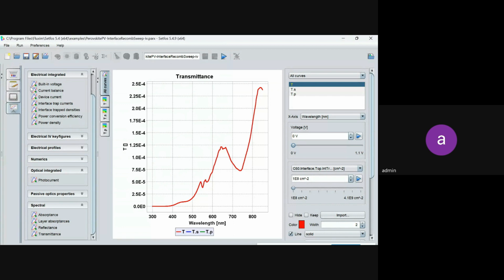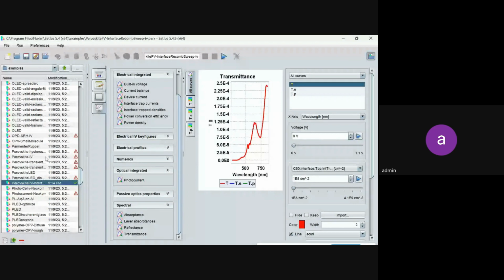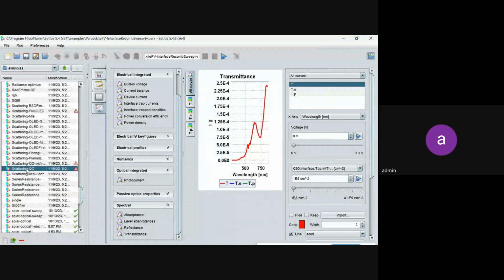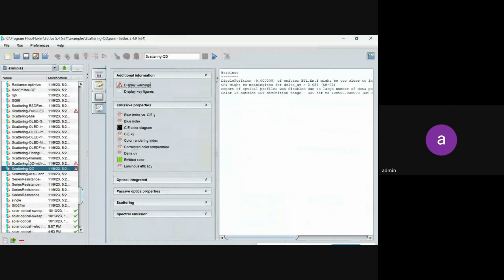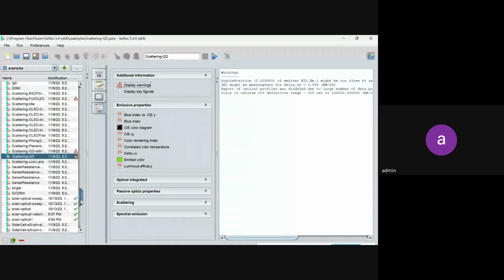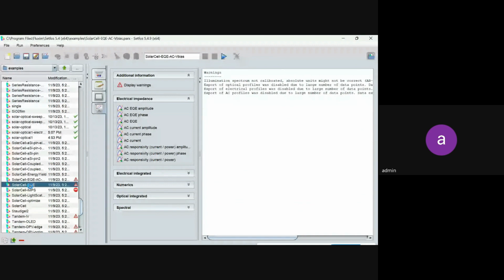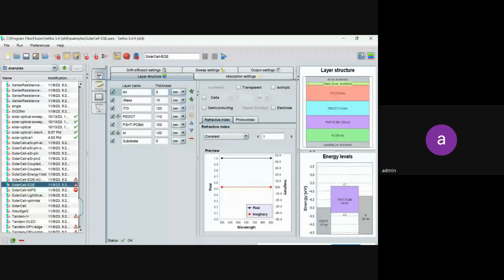Now I have told you about the basic idea of our solar cells. If you want to see more about it, there is also a quantum dot related solar cell option. You can see this is another structure.